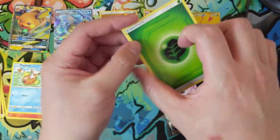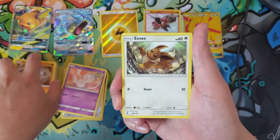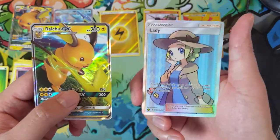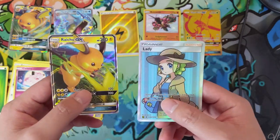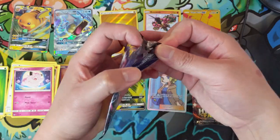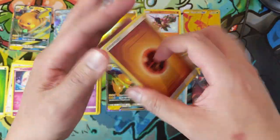We still got three more packs. It feels like Hidden Fates came out with a huge splash, then Cosmic Eclipse came out and it was like, alright, let's open some of these, and then it was back to Hidden Fates — and it seems like we're at that point with Sword and Shield too. This second tin is amazing — we got a GX, though not a shiny GX. My experience seems to be holding true there. But these tins are not bad at all — we still get amazing pulls: a full art supporter, a gold card, a GX. Very nice. Two packs remaining.